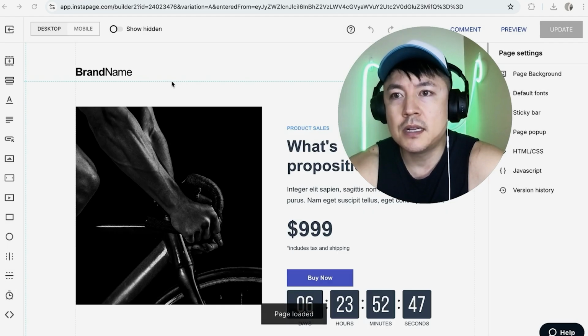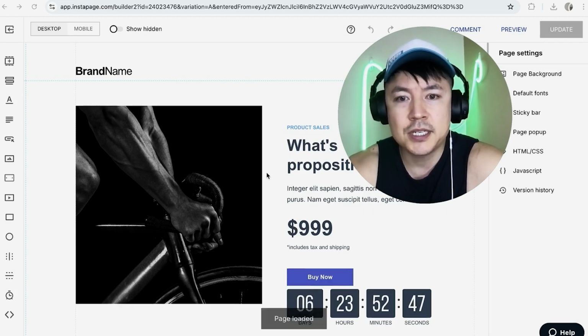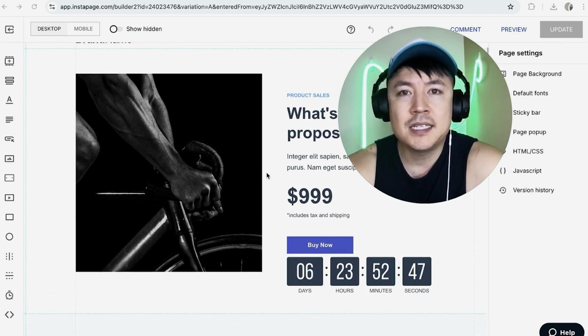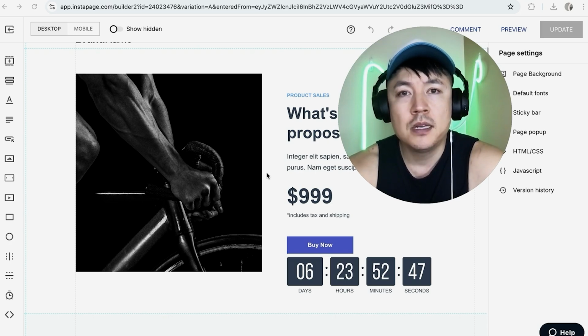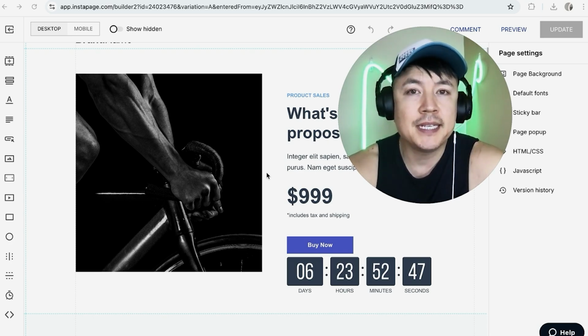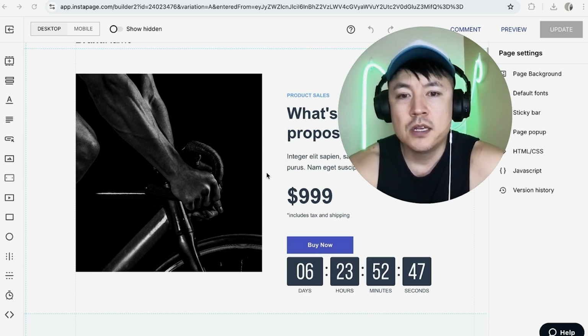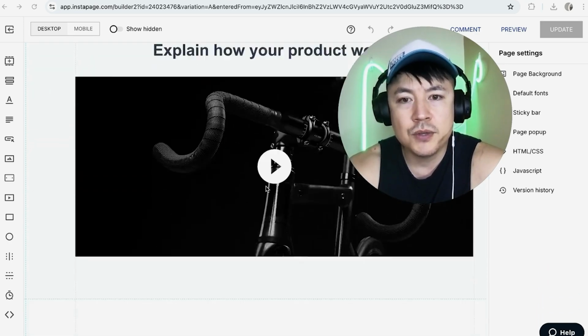Okay, guys, so now it's going to load up the InstaPage editor, as you can see right here. Now, one thing I want to let you know is InstaPage has various forms you can simply just add in. They're already pre-designed. However, if you want to customize a form for specific information that you're going to be asking from your users, like maybe their address, maybe different sizes, I'm going to show you how to do that right after this.